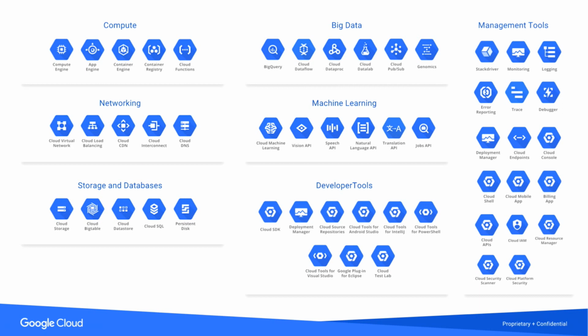So you can see I've grouped these tools into several large groups. Things like compute, big data, networking, storage and databases, developer tools, management tools, and of course things like machine learning, which are all available on Google Cloud Platform. Some of these we're going to talk about more in depth today. So we've got sessions around compute, around networking, around big data, and we also have integration capabilities between G Suite and Google Cloud Platform that we'll talk about as well.